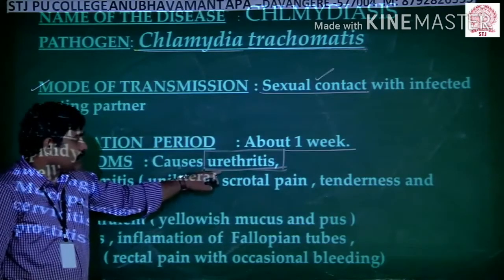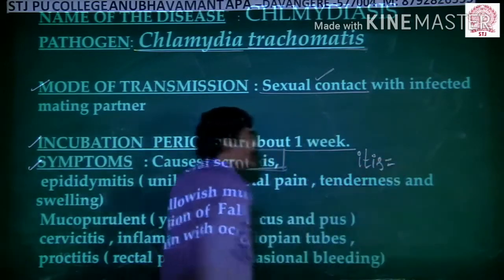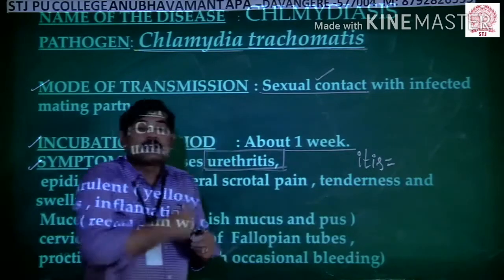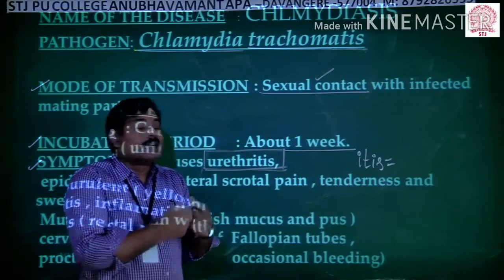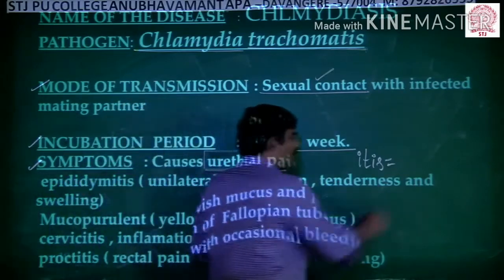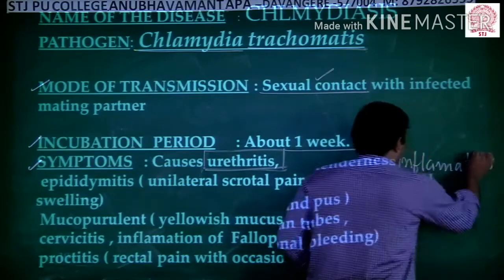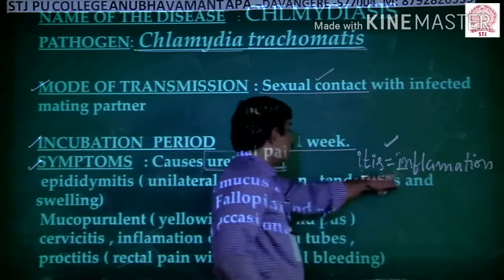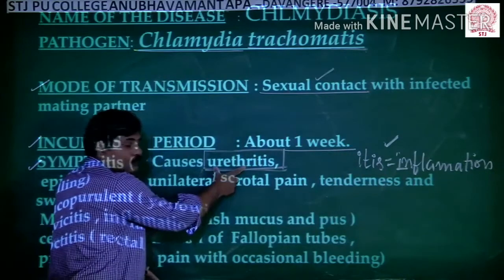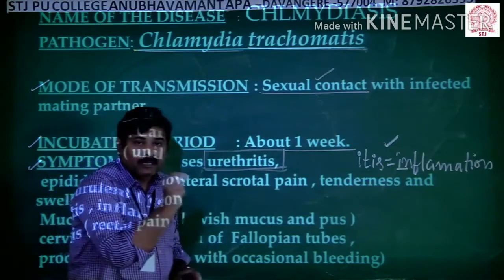Urethritis. Before I explain, I would like to give you the meaning of the word itis. Itis is a term we use as a suffix to other words, so that it indicates their nature. The technical or dictionary meaning of itis is inflammation. Medically, if itis is added as a suffix to a certain organ, it indicates the inflammation or swelling of that particular organ.